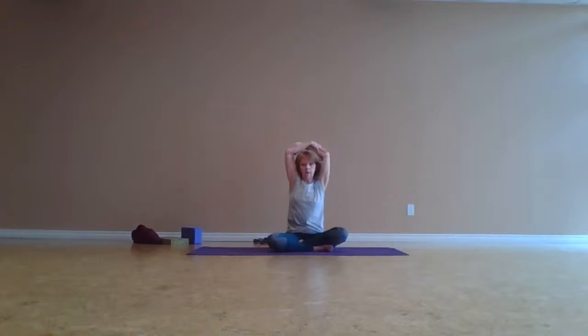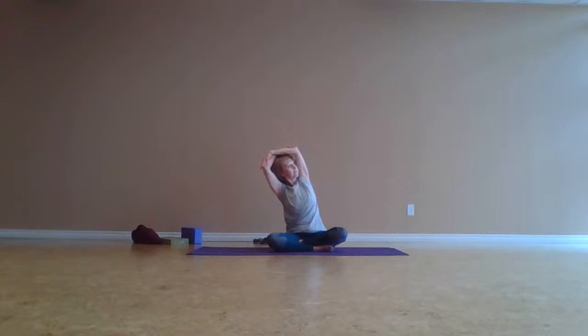Resist as you come up. Switch, put the other hand on top and bend to the right. Don't rush to look up. I know some of you are already looking up, but try to root down into your glutes. And I know I can't see you, but I've been doing this for 30 years, so I know. Drop the shoulders, look up to the right elbow. If it's hurting, why? Don't look up. Look straight ahead. Bring yourself up.